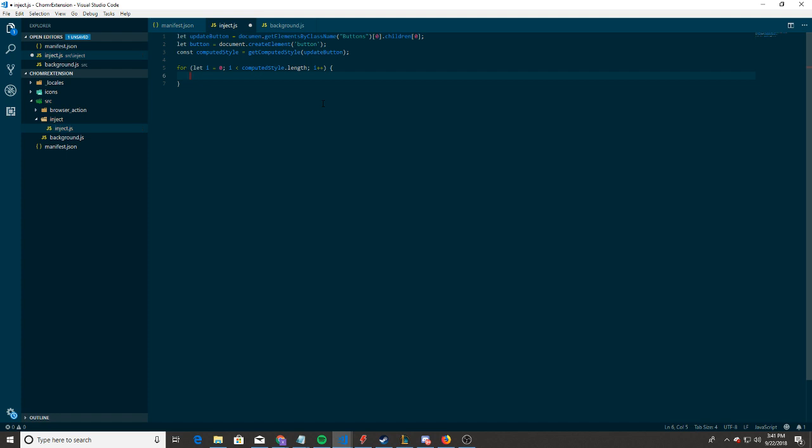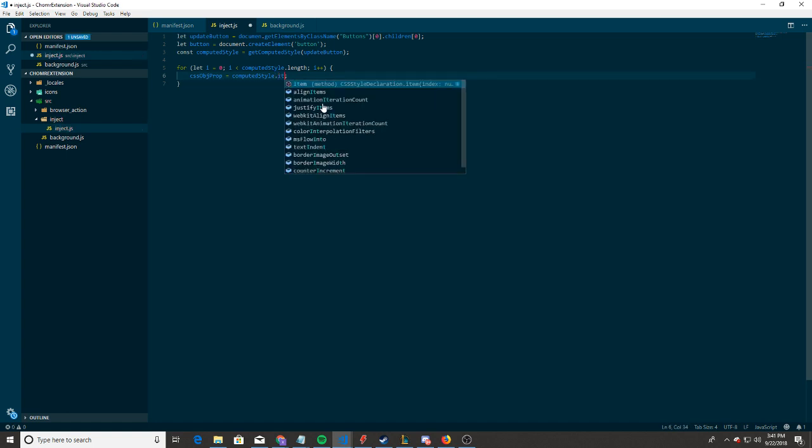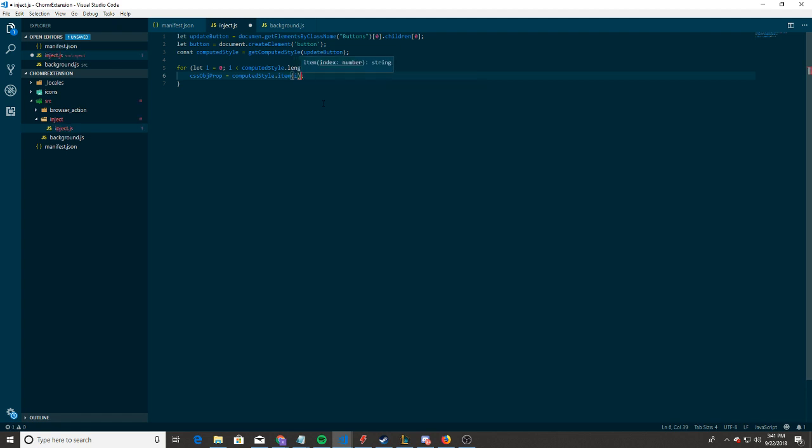Alright, and we're going to make the current CSS object property equal to computed style dot at index I, or dot item I. Again, I don't really care. Both work just fine. They literally do the same thing. But that item, I guess, is for collections, and it's an element there. So might as well. It probably just calls it anyways.